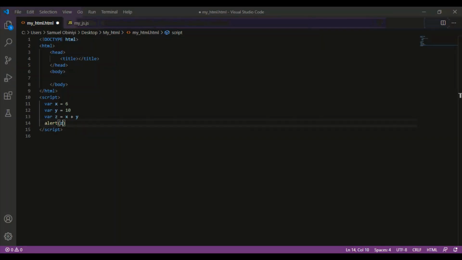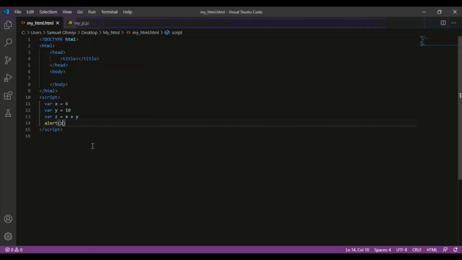Okay, let me go back and see what went wrong there. Okay, yes, as you can see it has not saved. Okay, so I'm going to run the code now, and as you can see 16 is what is showing. Why 16? Because 6 is stored in x, 10 is stored in y, and then I'm adding x plus y, and that's what brought about the 16 that you saw.